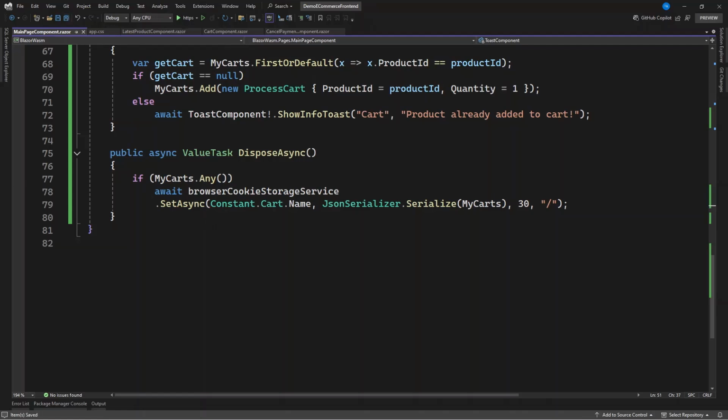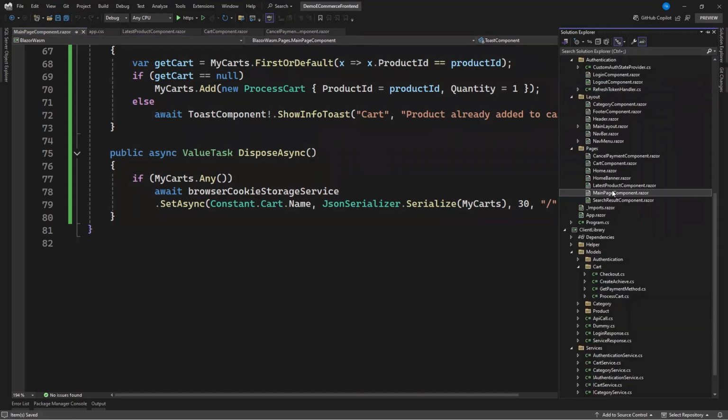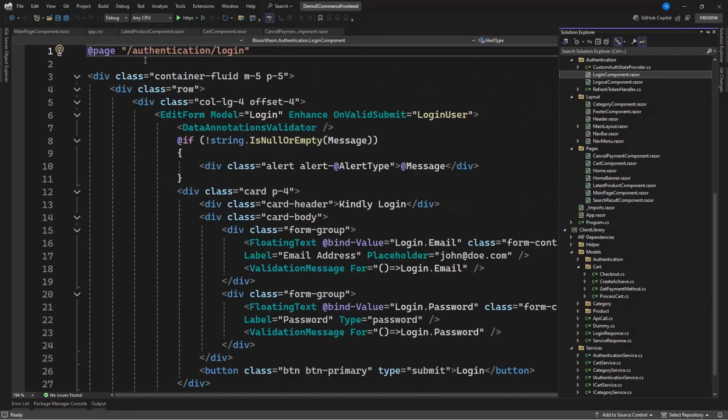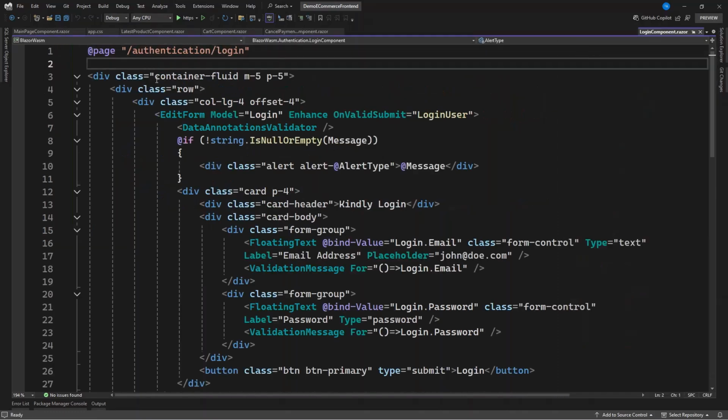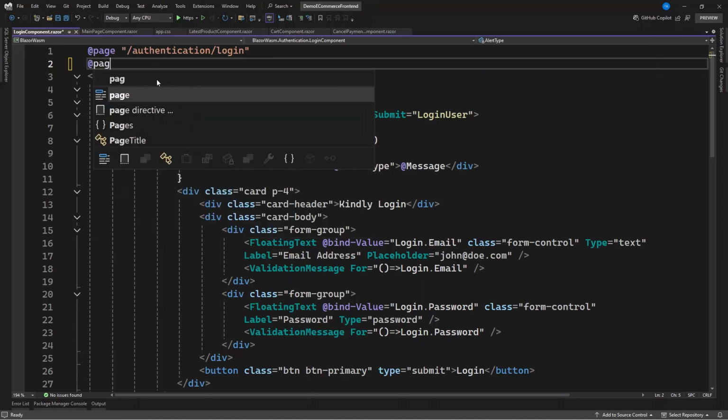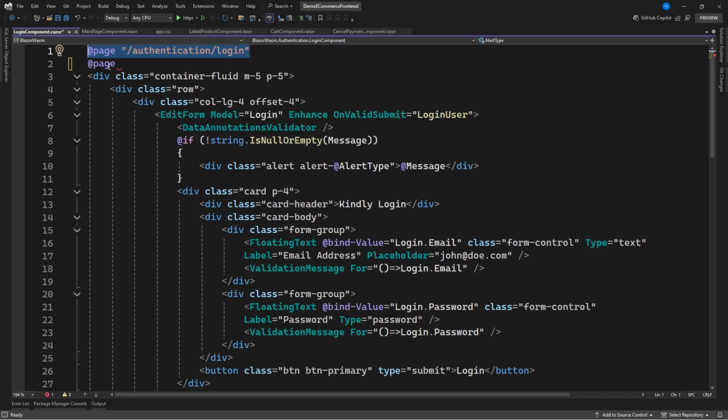What's the next thing that we need to do? Now, do you remember that we introduced a manual return URL to our login, but we haven't handled that, or have we done it? I'm not sure. Have you done it? Okay, so if you haven't, then I also haven't done it. So let's do it together. Let's define the same page. I need not write this again because I have it here. Why should I write or type?